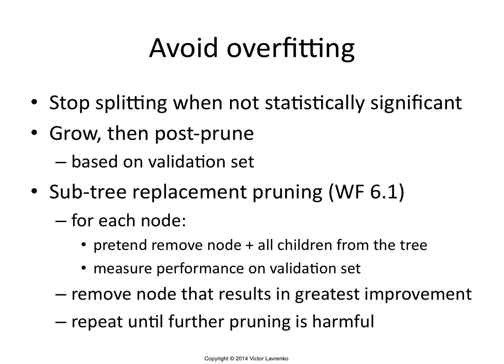Question: do you check all combinations of trees if you cut the tree? That is intractable. No, you do it in a greedy way. First you pick a subtree cut that gives you the maximum possible increase in accuracy on the validation set. You commit to that cut, and then you look for the next cut. So it's greedy. If you tried to do it optimally, you cannot. That's exponential in the number of nodes.